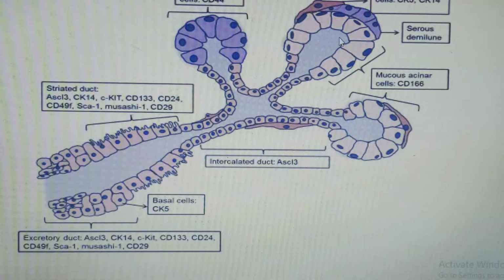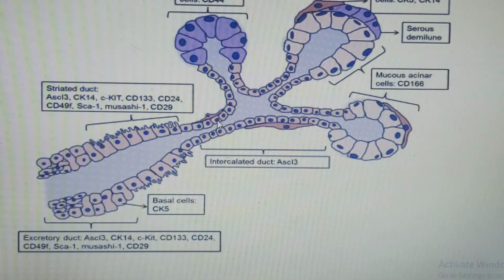Now what we are going to see is that the product that is secreted will go through the first part of the intralobular duct, and that is what we call the intercalated duct. The intercalated duct has carbonic anhydrase activity. Originally the saliva that is secreted is isotonic, but eventually after going through the intralobular duct system, it becomes hypotonic to blood, or to plasma. Because it has carbonic anhydrase activity, it will secrete bicarbonate ions into the saliva, and it will take away chloride ions.